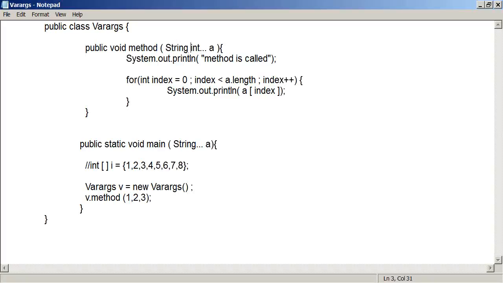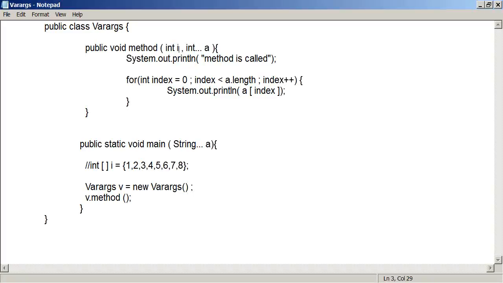A method can have multiple parameters. Is it possible for me to add a string here? Does it allow me to add a string? Yes, it allows you to add a string. That means now if you want to call this method, at least one string must be there. Minimum one string must be there. Then passing the data to this A is optional. That's your choice. You can invoke this by passing the data or without passing the data, but the string must be there. Okay, right?